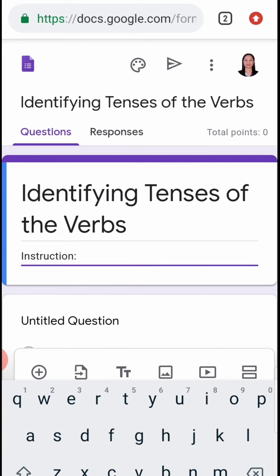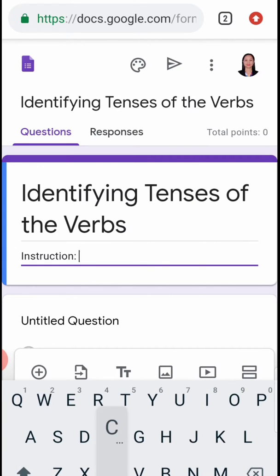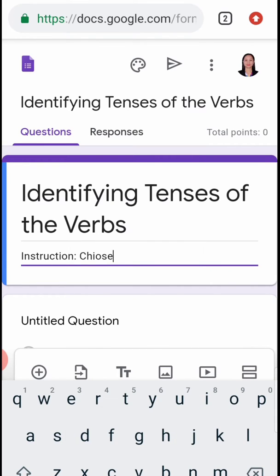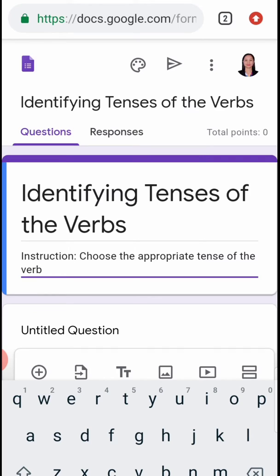Like, choose. What is this? I'm bad at typing on phone. Choose the appropriate tense of the verb in each number.